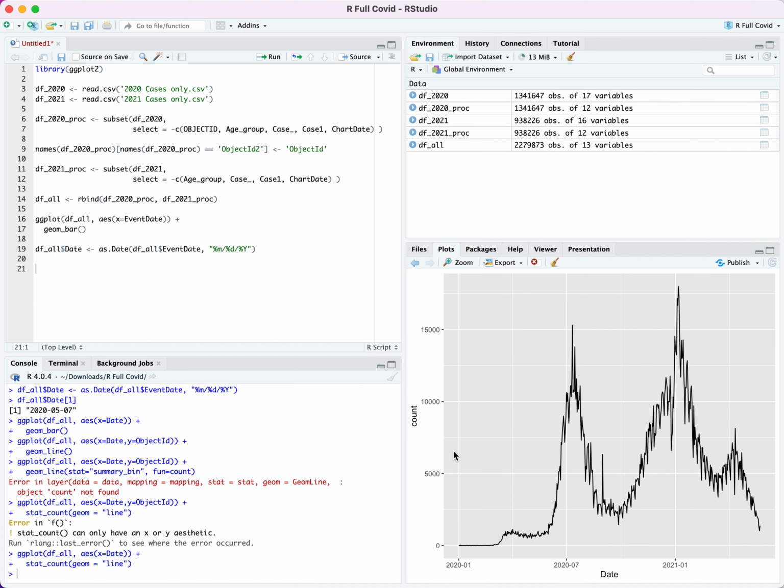The last aspect of ggplot we will cover is how to display information in a grid. To do so, we will first extract the Tampa Bay data from the COVID data source that we created on the previous page, and then display the information for the 3 counties that make up Tampa Bay in a dashboard. Now, we saw earlier how to select columns from a data frame using the subset function.